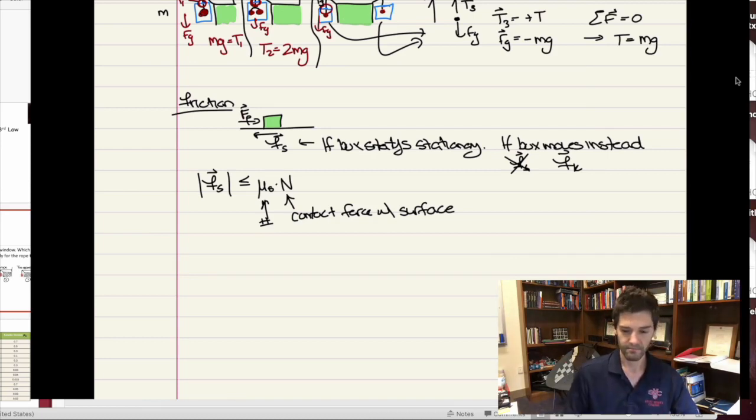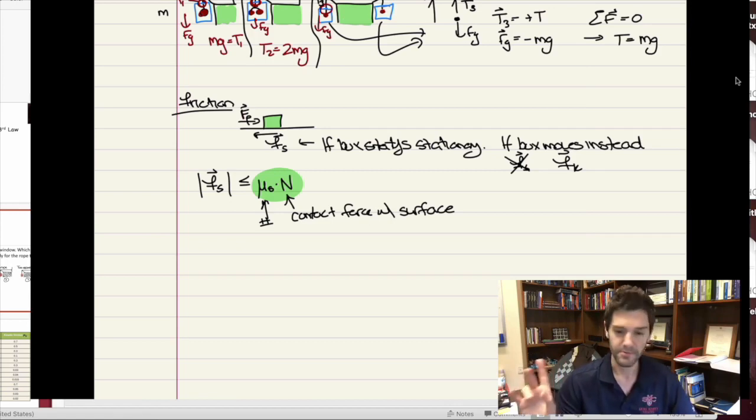But for friction, whenever you're dealing with friction, you have to ask yourself first, does it move? So you have to figure out, as you're solving your problem, if you have a problem where there's a friction force and you are being asked, does the box slide? You have to first assume that it doesn't. Use the static and calculate what force is required to keep the box from moving. If that friction force is less than or equal to this maximum value that I've written down here, I'll even give a highlight. If it's less than that value, then you're good. Then, indeed, the box does not move.